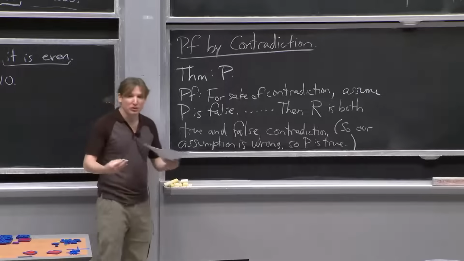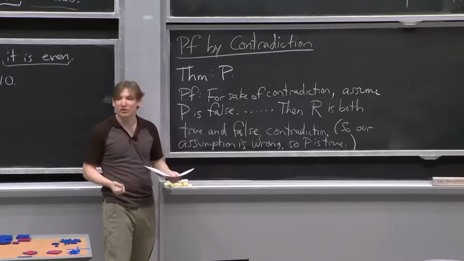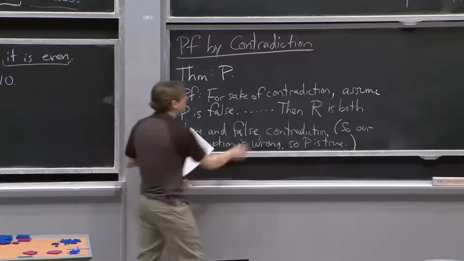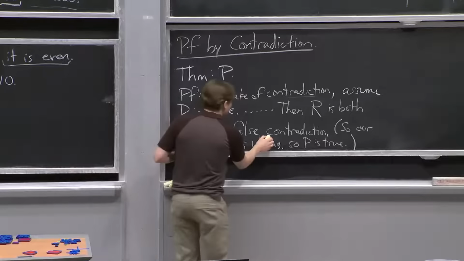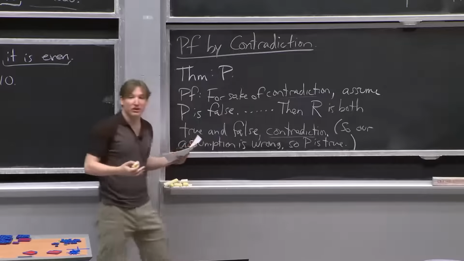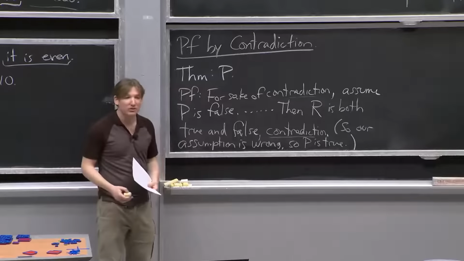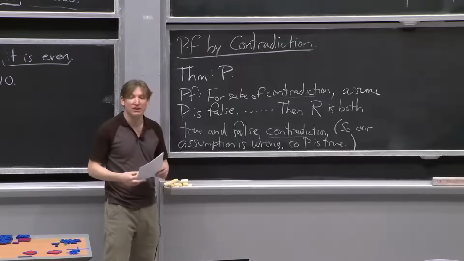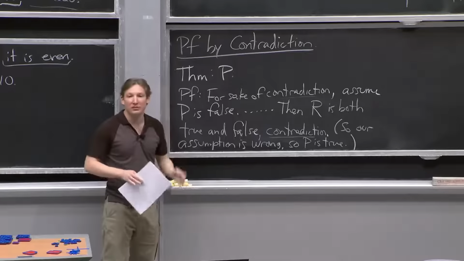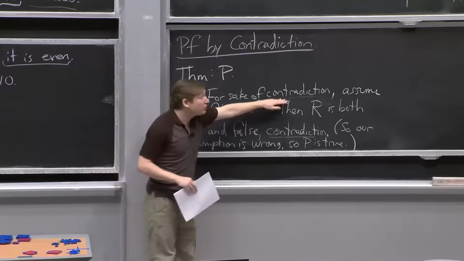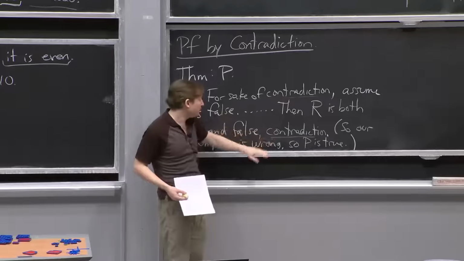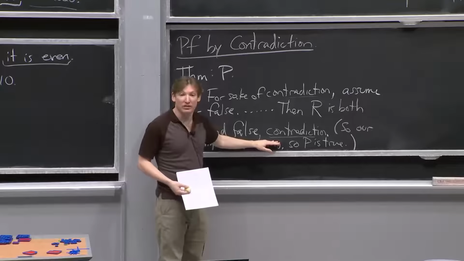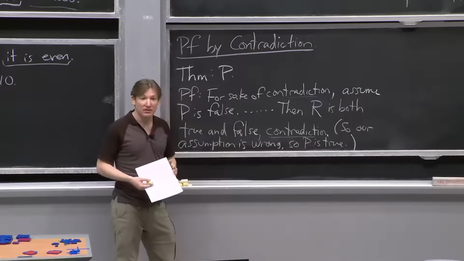But if you're writing between people that all agree on how proof by contradiction works and understand what's going on, then just including this word contradiction at the beginning and saying what the contradiction that we've reached is, that's usually enough. You don't have to have that summary statement at the end if you don't want it. That's a matter of personal style. But you should be saying right at the beginning that you're doing a proof by contradiction. And you should say at the end what your contradiction is. Does that make sense? Cool.